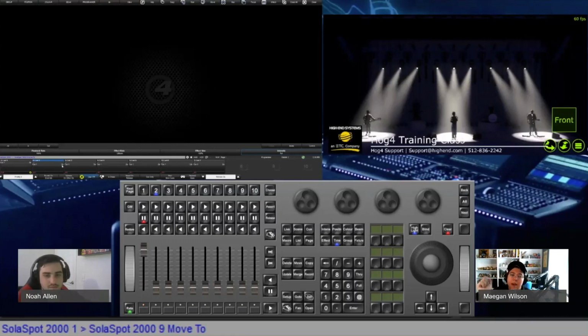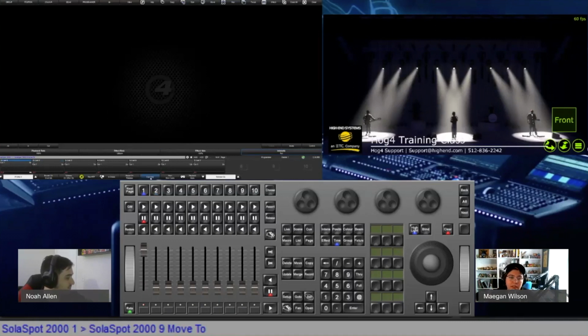If you see a little mask down in the bottom in that playback bar, you'll know that there's a playback masking turned on, so you'll only see certain parameters come from there. So if you only want position information to come out, you can mask only position to come out of that cue list, and so you only see position information coming out of there.